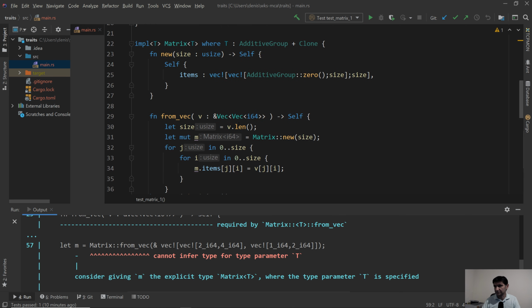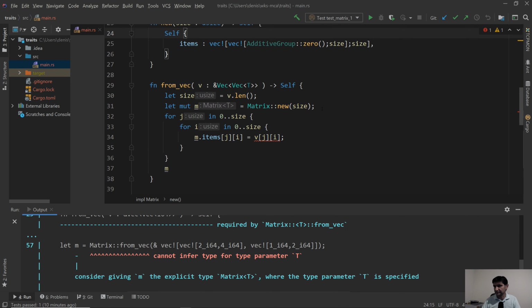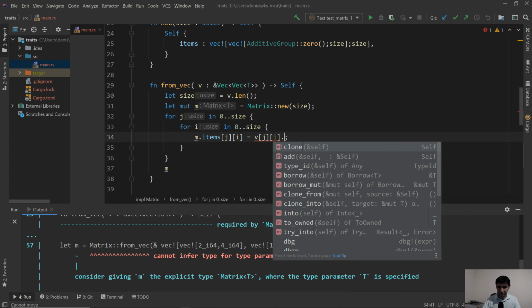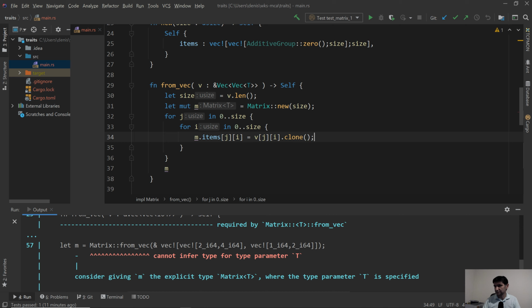Oh yeah, I forgot to change that. We need the type T here. And then we have... Yeah, in any way it makes sense.